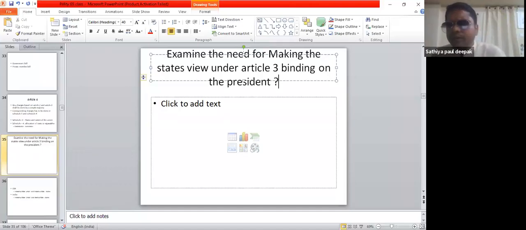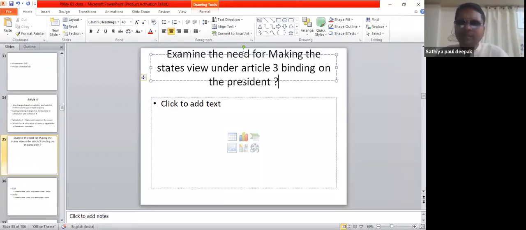Usually, in UPSC mains answers, we give a conclusion for even analyze questions also. But in an examine question, if the conclusion is not there, they will reduce your marks. Instead of giving 6, they'll put 4. Even if your arguments on both sides are correct, if you're not taking a stand, if you're not giving a conclusion, they will reduce your marks by 2. But in analyze questions and other questions where you need not have a conclusion, if you still conclude, it is a value addition, that's all. Even if the conclusion is not there, they won't penalize you. But in an examine question, they will expect you to conclude.